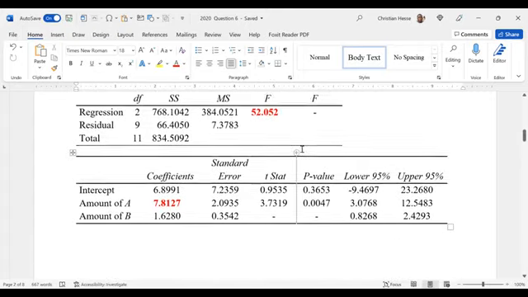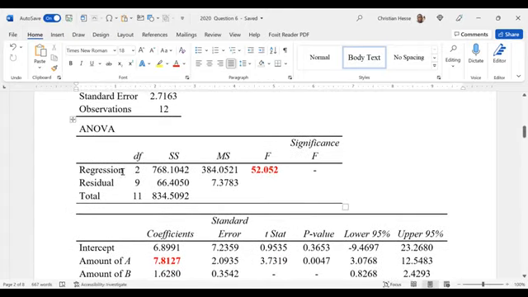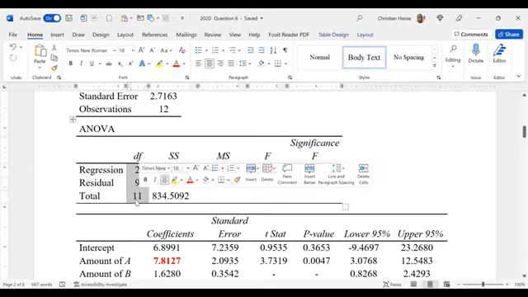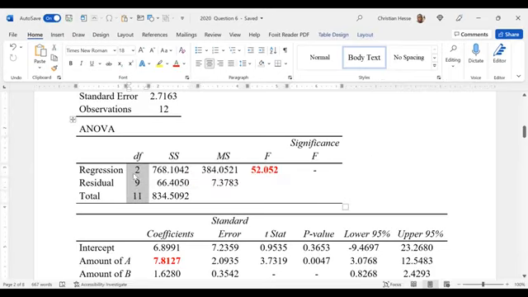The degree of freedom for the t-test. What are the degrees of freedom here? We have 2, 9, 11. When you are doing the F-test you have 2 degrees of freedom, that's why you pick 2 and 9. But this one is the t-test, so the degrees of freedom is just the middle one, the 9 here. It's always the middle one for the t-test.